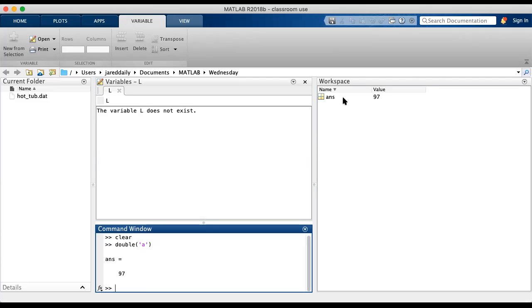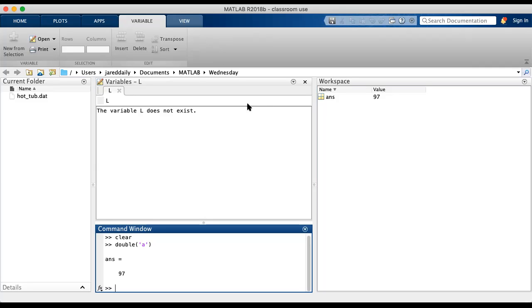So if I plug in, quote A quote, MATLAB perceives that as a number, but it's a particular number with a qualifier on it that says this is a character. So it says, oh, it's character number 97. And then it goes and uses that to display the character A.